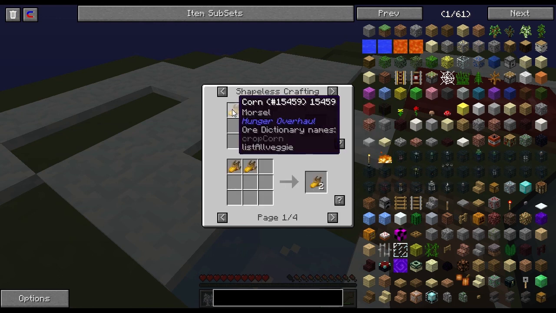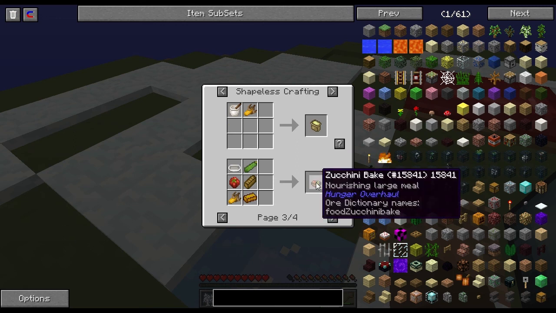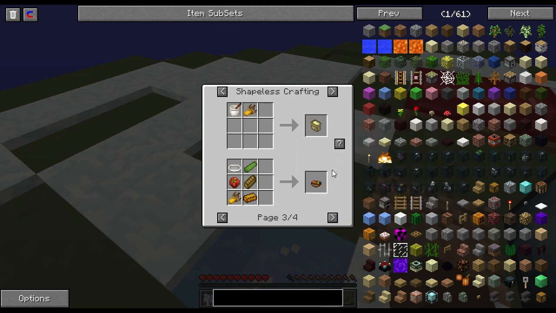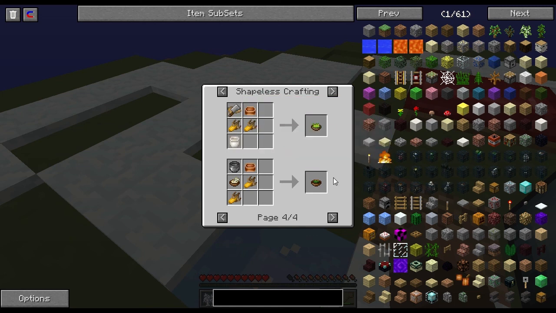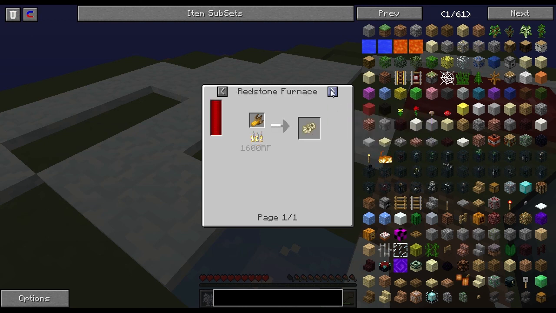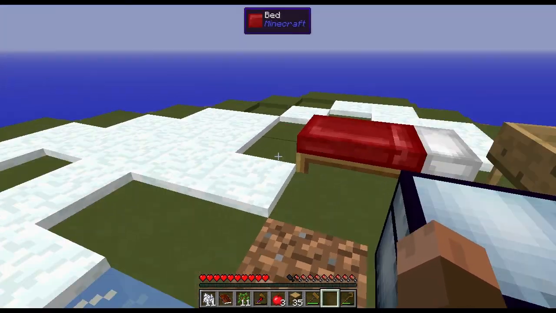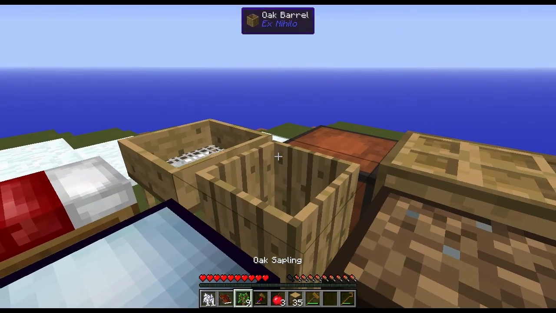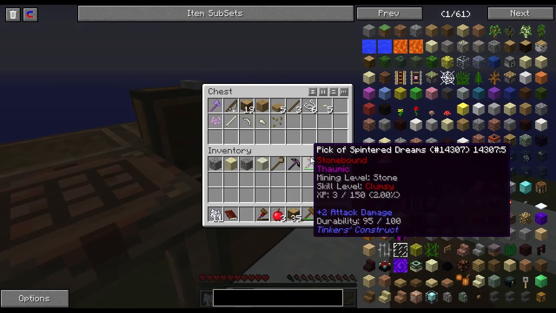What's that make? You get corn, which is a morsel, which can be made into butter and corn and make corn on the cob. You can make zucchini bake. You can make corn meal. Garden soup, which is a light meal. Mixed salad. Ooh, interesting. Smelt it to make popcorn. This is something we'll have to think about now. I mean, of course, we'll need water, and you know, for that we'll need some sort of light source to keep it from freezing. So, oh, we got some kind of vegetable. That's nice. We got more dirt, or not dirt, but saplings. We ended up turning those into dirt.